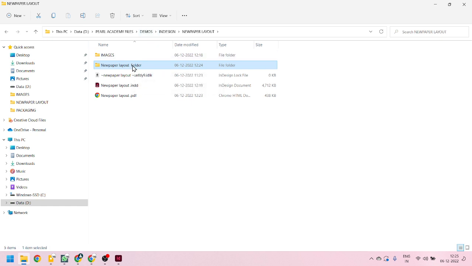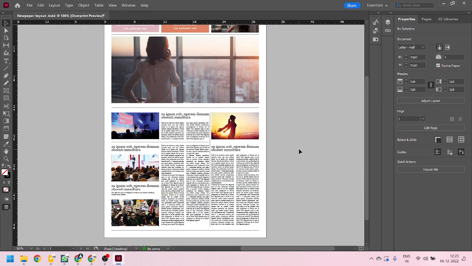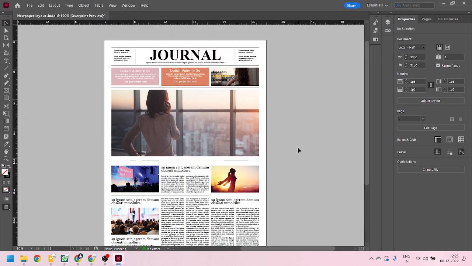When you send this folder to somebody, the suggestion is you zip all of it and then send it. Okay, so that's it about this demonstration. We have completed single page layout in InDesign. Hereafter we will only talk about how we can use the set of skills learned in creating a multiple page document. Okay, all right.